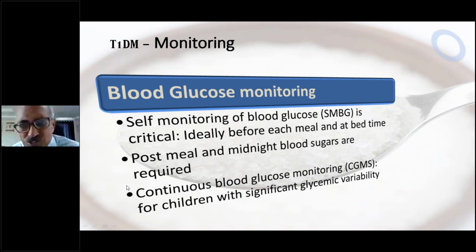And in those children who have very, very great fluctuations, 3+ in the morning, 4+, and 1+ in the night, actually irregularly they are coming. Such people with a significant glycemic variability, you require what is called CGMS, continuous blood glucose monitoring machines. You had better attach them so that you may understand what is causing the fluctuations, what is precipitating that.